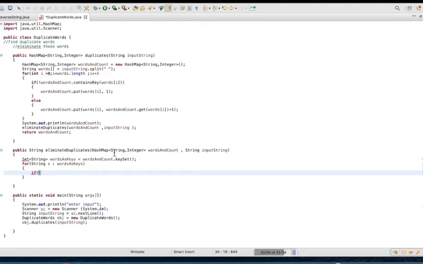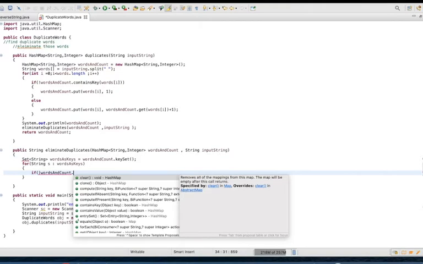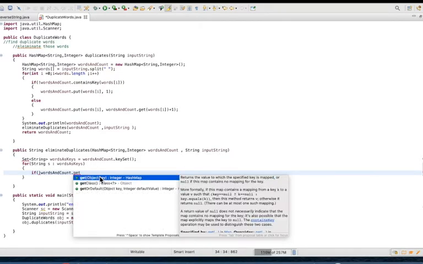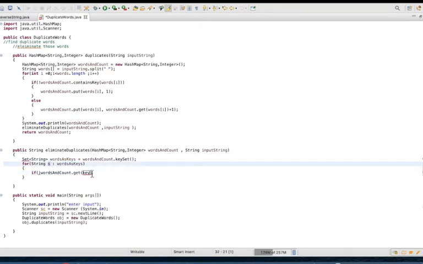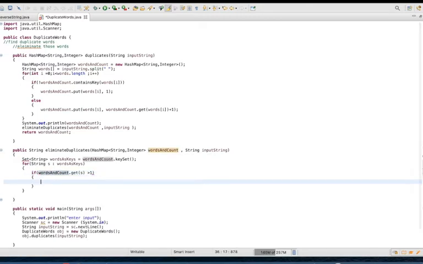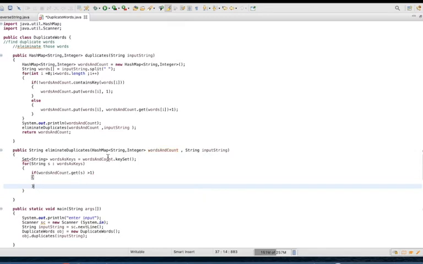If words count is a hashmap dot get here s, because I'm looping on the keys, the value is greater than 1, then I have to take some action.